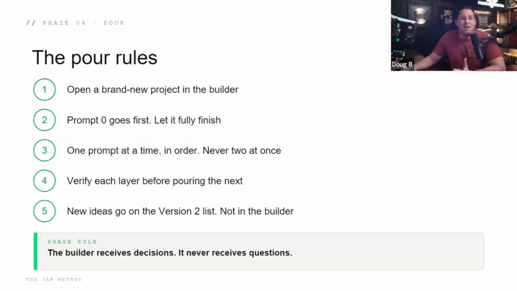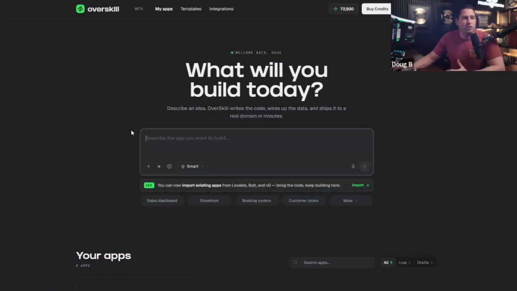And anything I get stuck on or anything that doesn't work, I paste it back to Claude and say, hey, this is happening. What should I say to Overskill? Because obviously you could just talk to Overskill, but it's going to burn through your credits like crazy. You guys understand the relationship between this and going back to Claude? Hey, Claude, what should I say to Overskill? Boom, say this. So this is just doing the execution. It's not doing the thinking and design stuff.